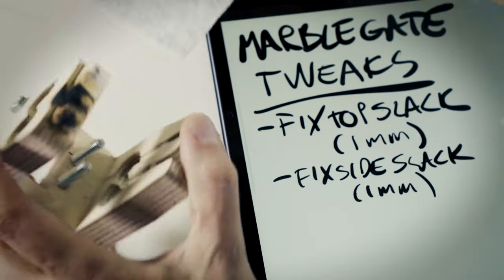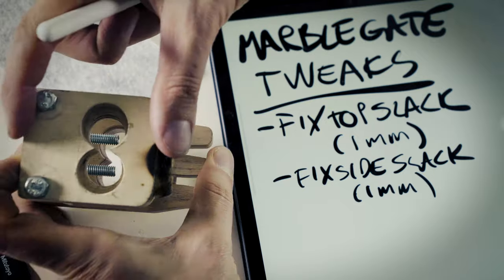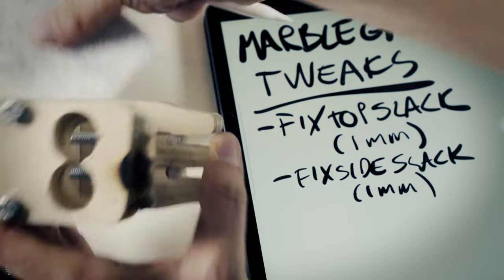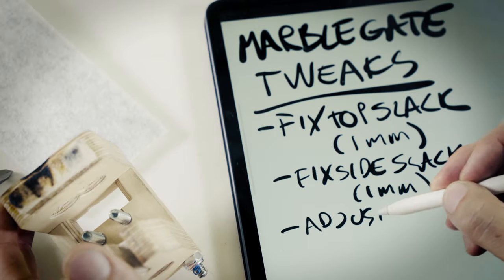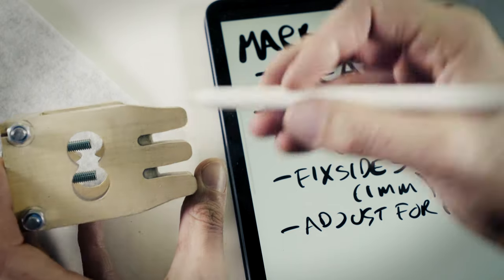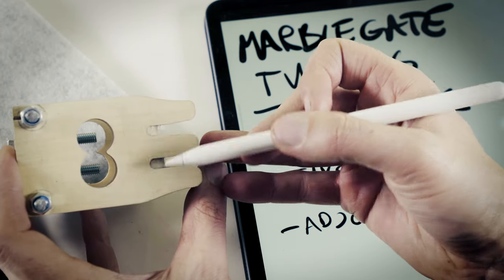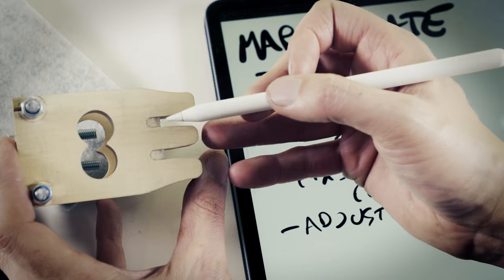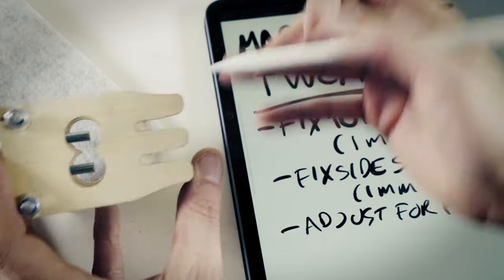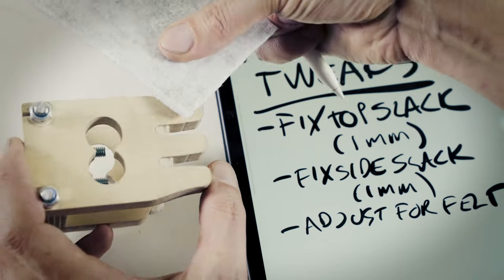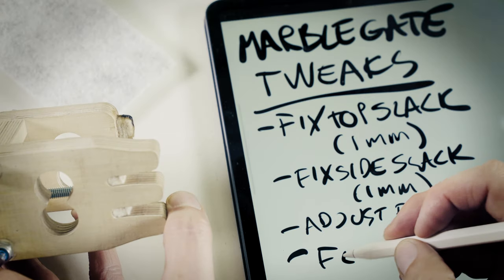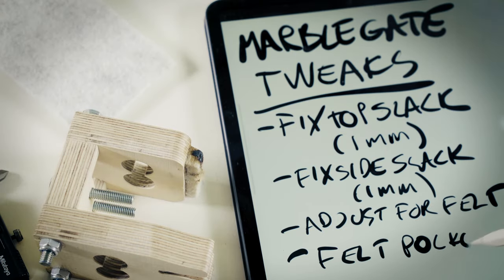So I'm going to use this felt. So now I can adjust this length from here to here to adjust for this thickness. So we're gonna adjust for felt. And then in the bottom here I pushed some felt in, but I want this to be very accurately in the dimension as well. So I'm gonna cut some pockets so we can push this felt in in a more controlled way. Let's do some felt pockets.